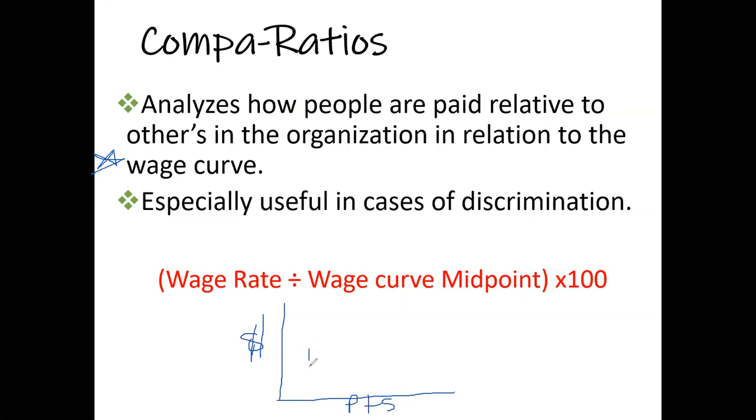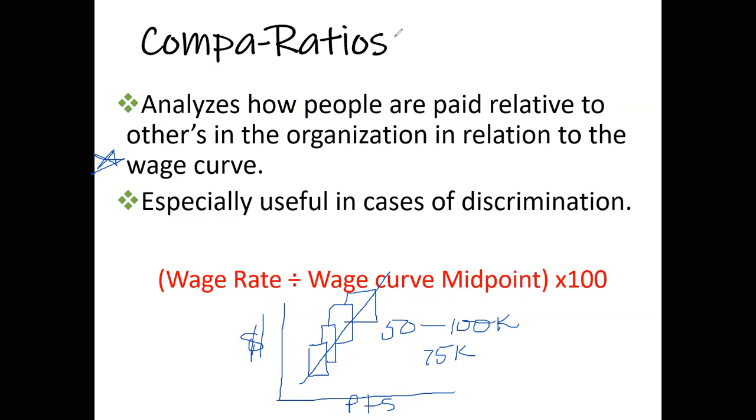In any event, it helps us, as an organization, plot our job bands. Throughout each of these job bands, which are more or less equal to scale, there is going to be the midpoint, or the wage curve. And this is running smack through the middle. So it is literally the halfway point of a pay grade. It's 50% of the way from the lowest pay to the highest pay in that given job band. So if you're in a job band of $50,000 to $100,000, then the midpoint is $75,000.